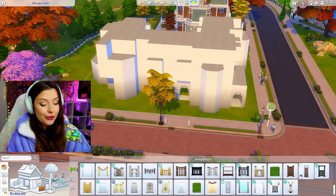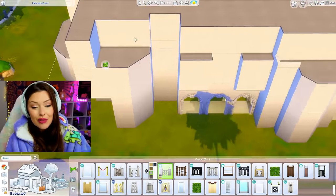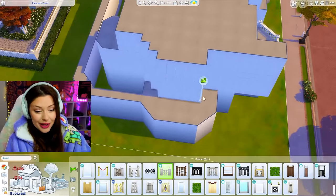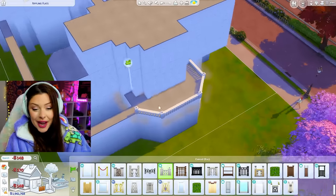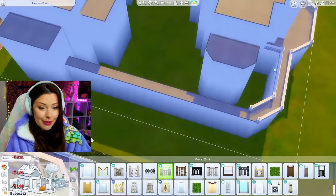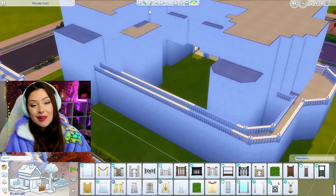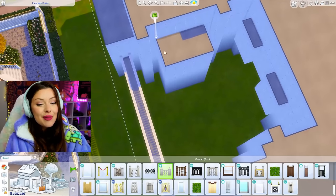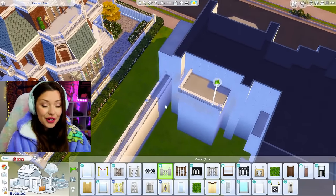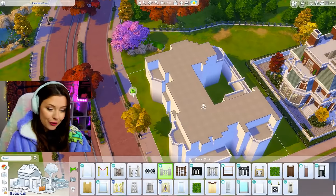Before we jump into roofing, we're going to add our fence — I've been using this one from Discover University and I'm just going to start to visualize what this is going to look like with those balconies. This is going to be kind of more of a Sims 4 build in real time with me, because the other ones I was starting to have to skip ahead quite a bit to keep everything in one video. I don't like to do the whole speed build thing — it's not really my style. So this way you guys are going to see all the details, just like we did the multi-million dollar mansion series together.